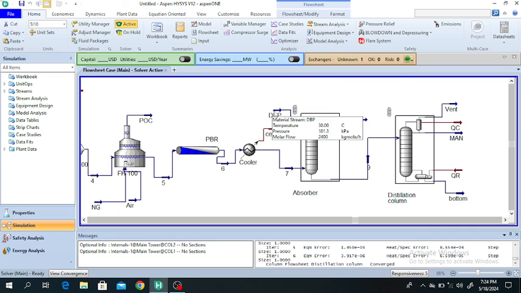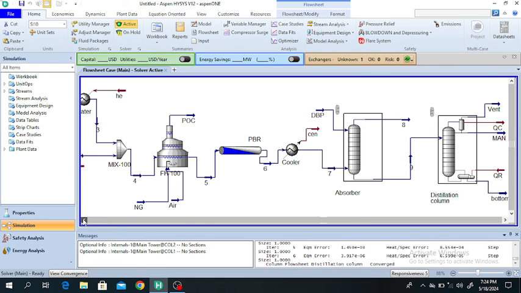to the absorption column. The temperature here is quite large, 344, at the boiling point of dibutyl phthalate. So we will decrease its temperature. We will place a cooler, and the cooler will decrease the temperature to 30 degrees centigrade. After cooling, we will add a recycle block to recycle the stream. After recycling, this composition will be increased to 99%.